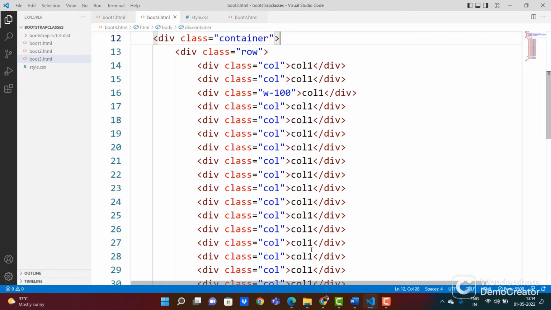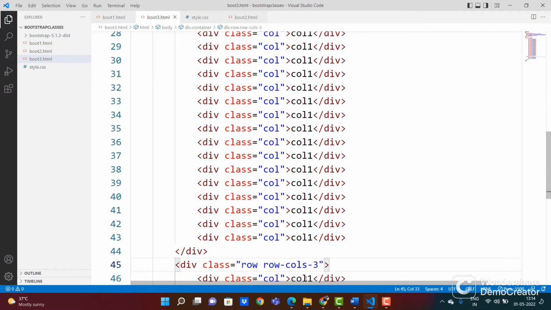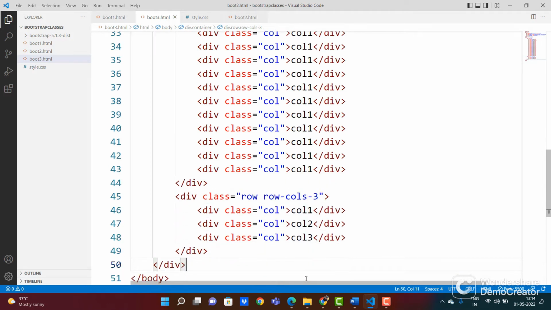And here, this is for only XL. XL is okay, not XL, MD we will take. MD means medium size. So this is for only medium size.